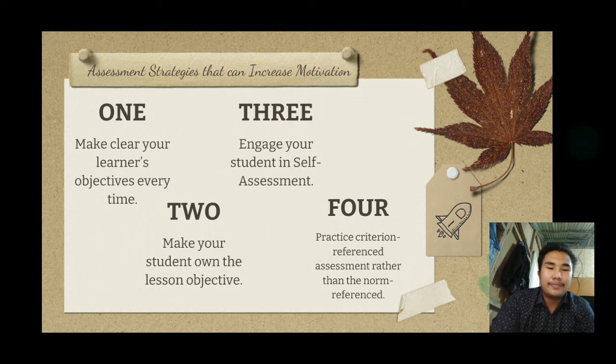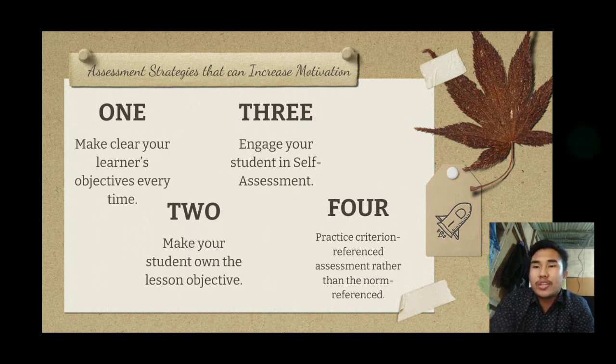One, make clear your learners' objectives every time. It is good if students are clarified on the objectives they are working on and the criteria that will be used in evaluating their learning. So this means that this strategy can increase motivation if your students have a clear vision of the objectives of the topic.